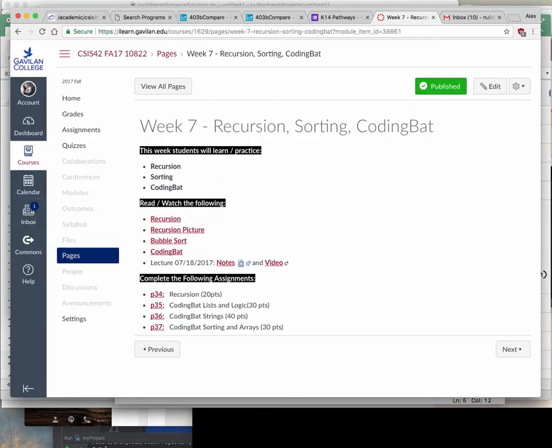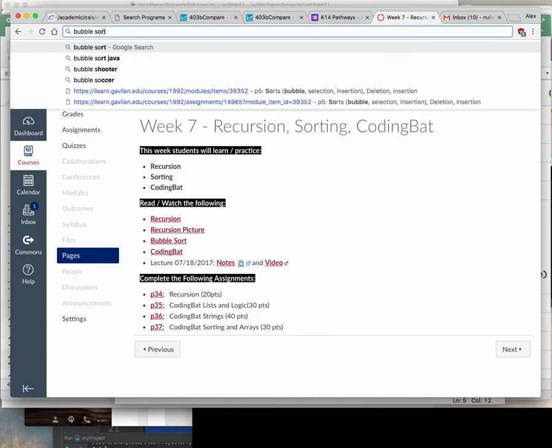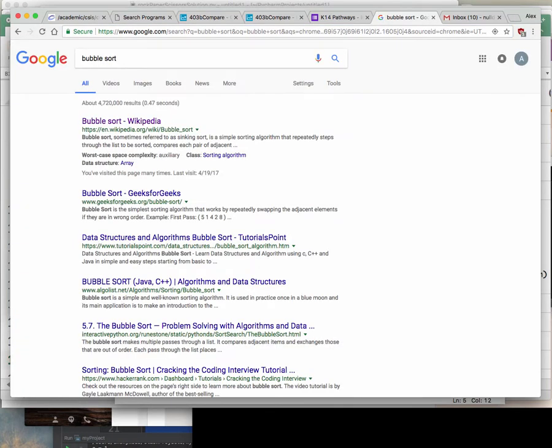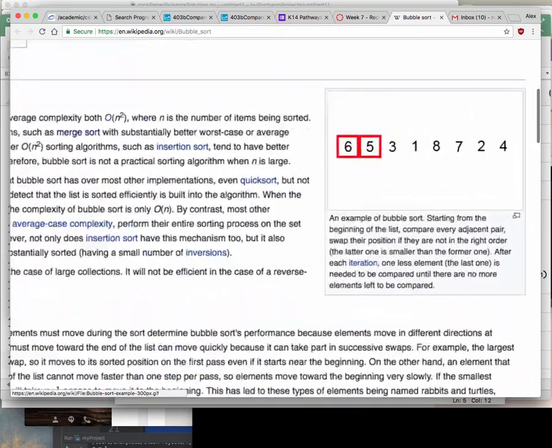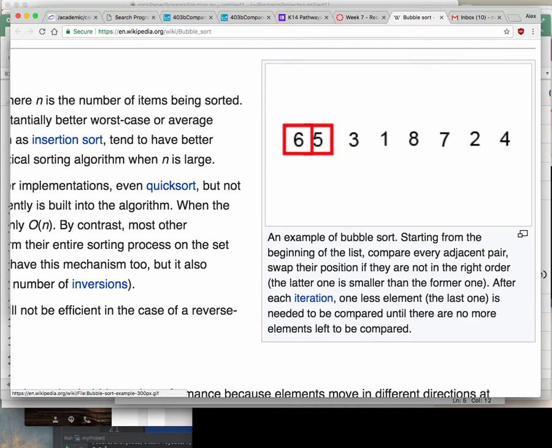So let me do BubbleSort. This is what a BubbleSort looks like. You have a bunch of numbers. They're in whatever order initially, and the algorithm is this. You're going to look at two numbers at a time. You're going to compare left to right. If the left is bigger than the right, you're going to swap their values. Then you go to the next two numbers. Is this one bigger than this one? Yes, it is. Swap their values.